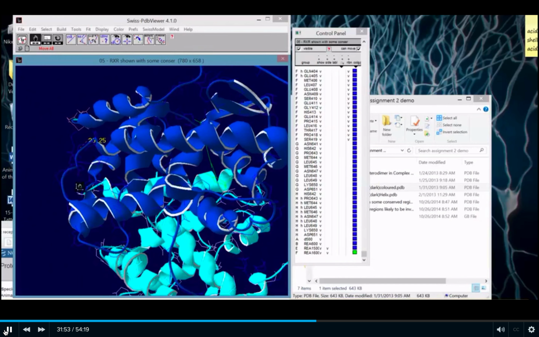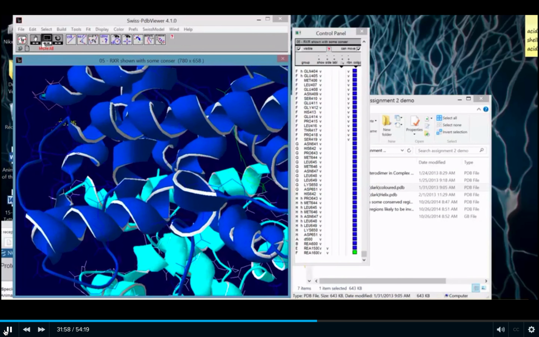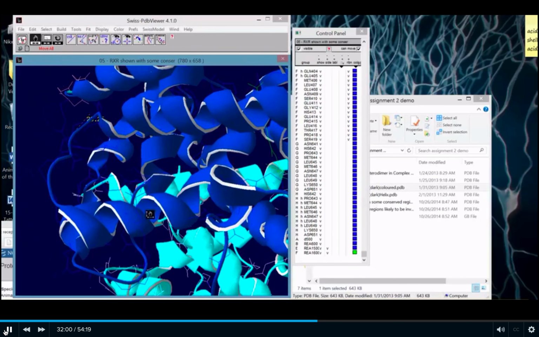Let's say again, I'm going to target this region here, and I want to change some stuff around to promote a tighter turn, because hopefully that's going to skew things to swing this helix here. Again, if I color coded it a little bit cleaner, you'd be able to see it better, but this helix here is what's going to physically block our all-trans retinoic acid, very similar to the image I showed with just the two helices. This is that helix that was shown in that previous file, and this is what's moved slightly out of the way such that this protein can accommodate both all-trans and 9-cis residues.